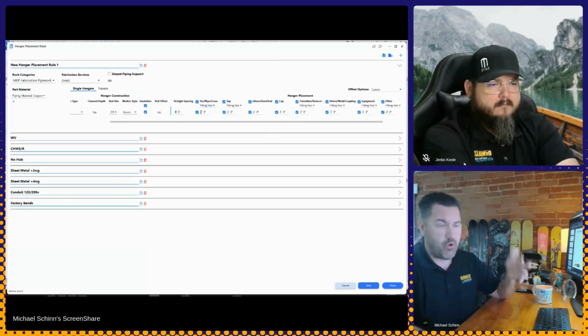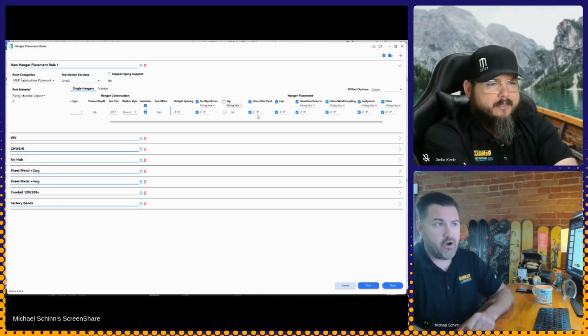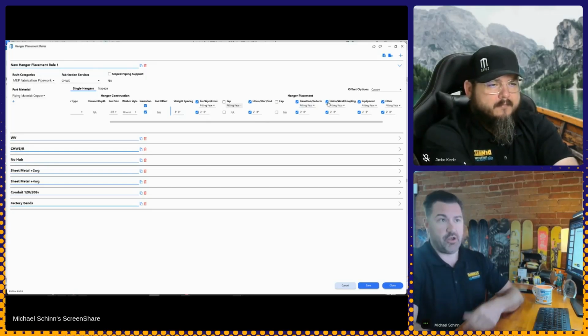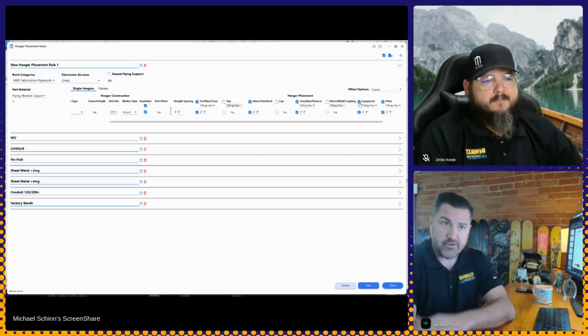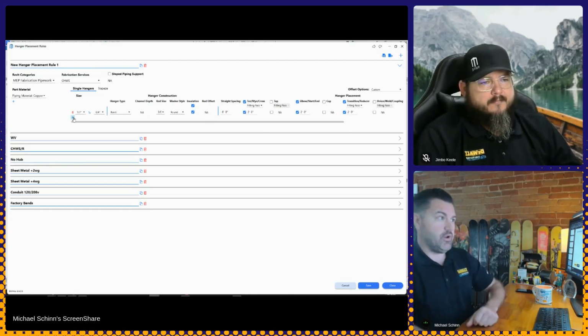If I see a T, do I want to put a hanger before and after a T? If there's a tap along the run, do I want to put a hanger before and after? And I can say, no, ignore that. Start of my run or an elbow, how far do I want them off from an elbow, at the end of a cap, a transition? If there are unions or couplings along a run, do I want to put a hanger before and after that? No, ignore those. When I hit a piece of equipment, how far off do I want that? So there's one example of a rule.